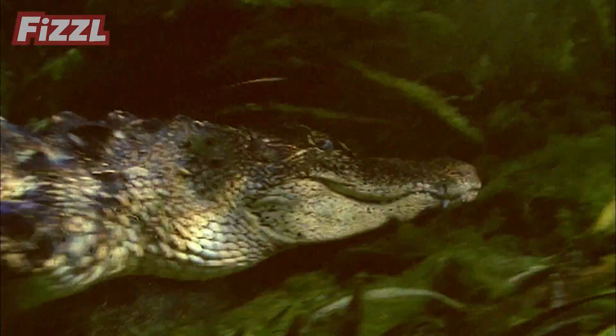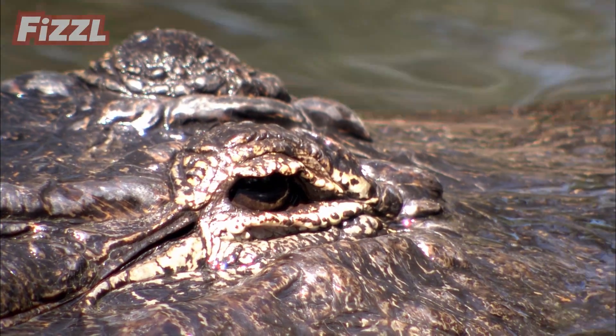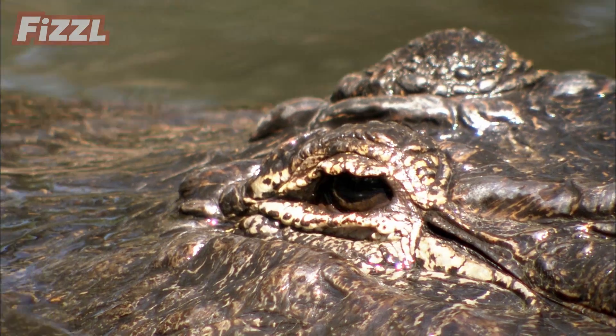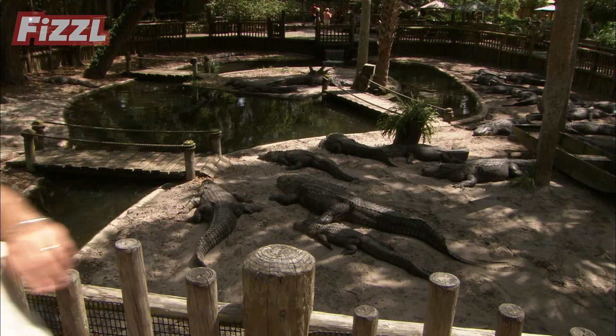Down in the midnight swamps of the south, something's on the move. Don't worry, it's only like two million alligators. Alligators are highly adapted to low light and just nasty conditions. For scientists like James Niefong, the alligator's hunting success is all down to its eyes. These creatures have insane night vision. James and his BFF Dr. Kent want to know how on earth they do it.